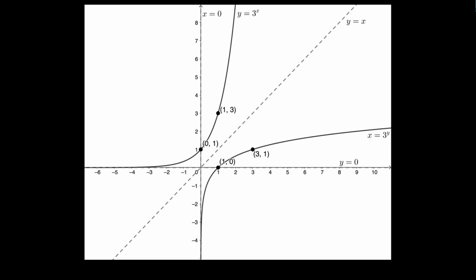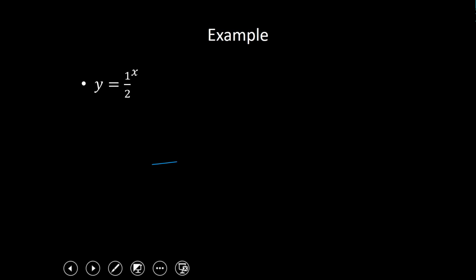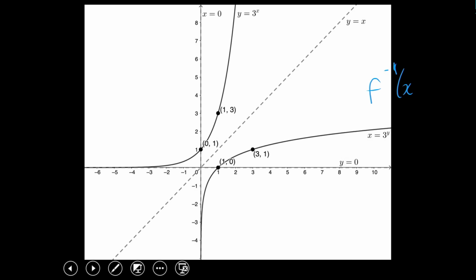Okay? How exactly is this graph going to look? We'll have a look here. You see that y is equal to 3 to the x. You see I'm saying 3 to the power of x or 3 to the x. But when we use inverse function notation, remember, I'm just going to remind you again, we cannot say that that's to the power of -1. All right, let's go back there. So let's just get back to our thought here.